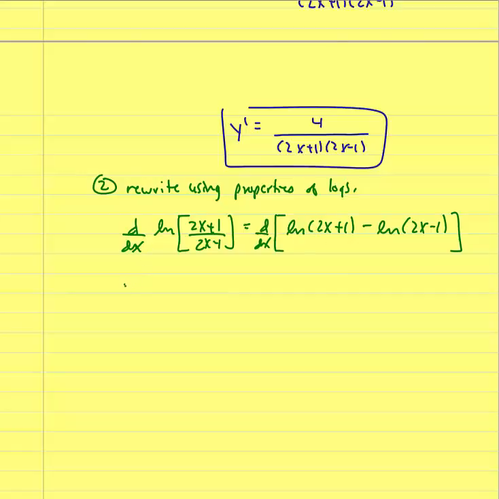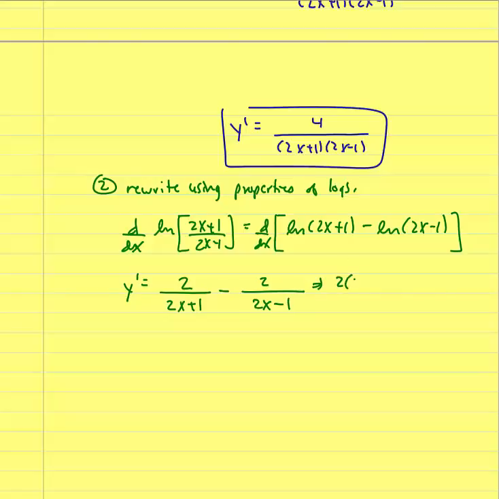So always be clear on that. So my derivative, I'm going to call that y prime for my first one, would be 1 over u times the derivative of u. And the derivative of 2x is 2. Minus 1 over u times the derivative of 2x minus 1 is 2.